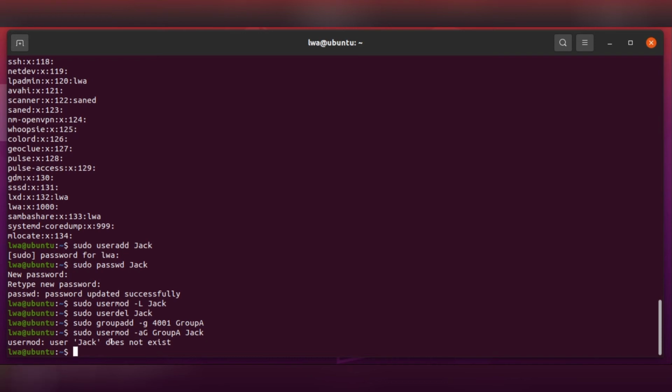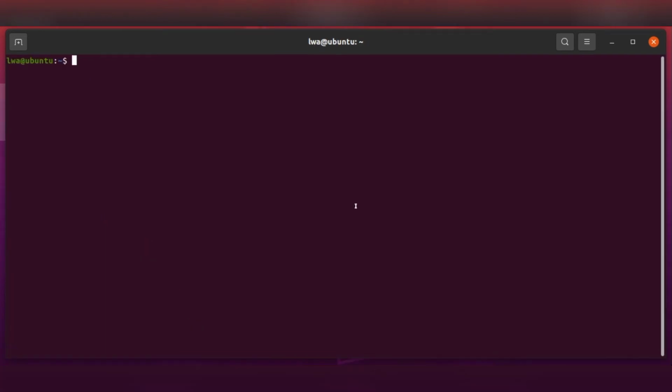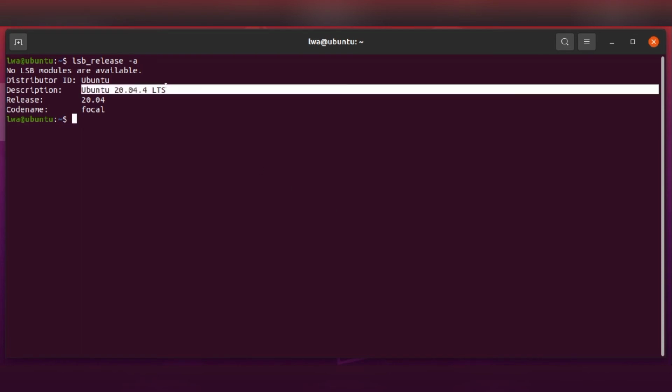You will try this. If we want to know the version of Ubuntu, we will write here lsb_release -a. So this will tell us about the Ubuntu version.